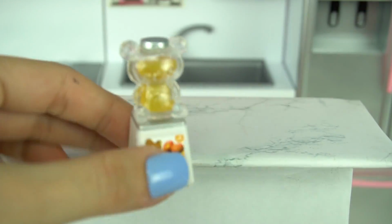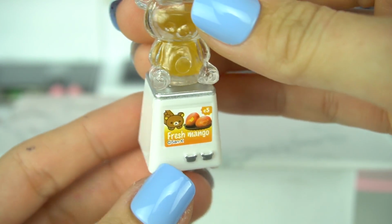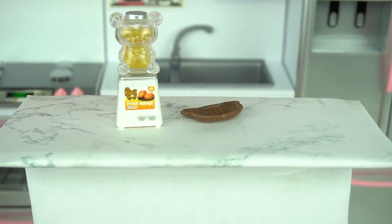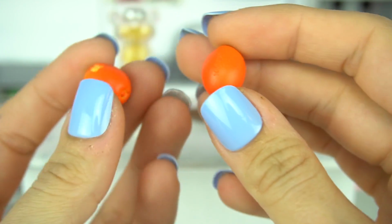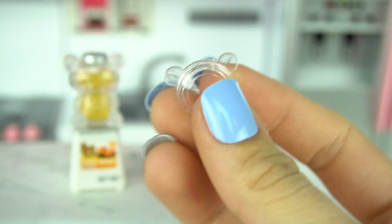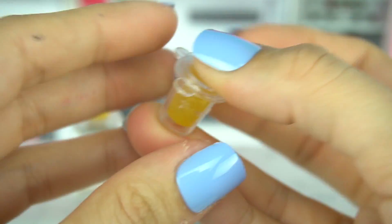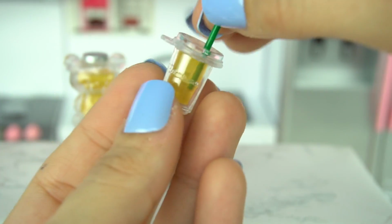So we have a little fresh mango dispenser in shape of the little bear, of course. Get a little tray. And 2 miniature mangoes. And look how real these look. The details are just amazing. We also get a little cup so we can pour that mango juice. And it has little bear ears. We can put in the juice, close it, and add a green straw. It kind of looks like a Starbucks cup.